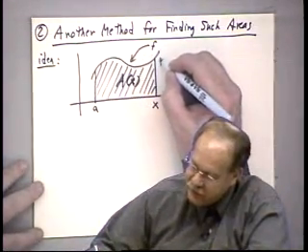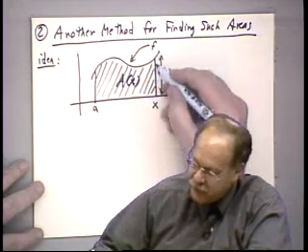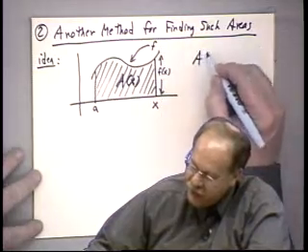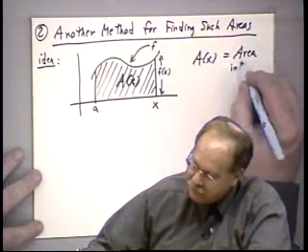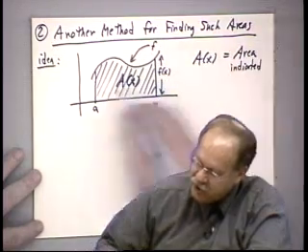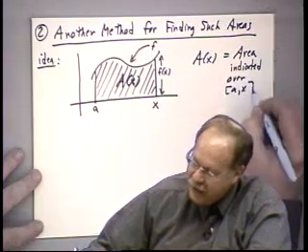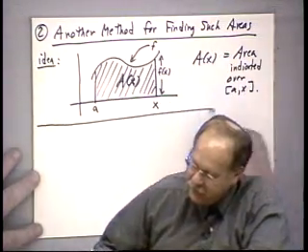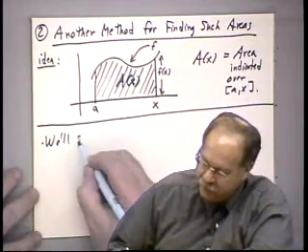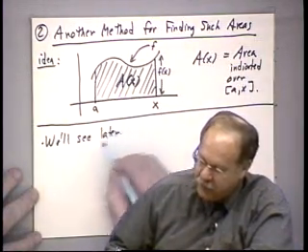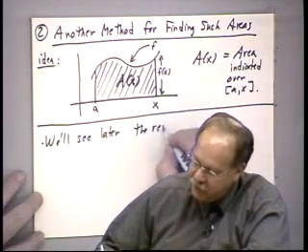And notice too that right at the point x, this is the height f of x. That's what f of x means. So here A of x is equal to the area indicated, that means shaded here, over the closed interval a to x. Now, with that notation set up, we'll see later, and this will be a primary subject for us coming up, this remarkable fact.